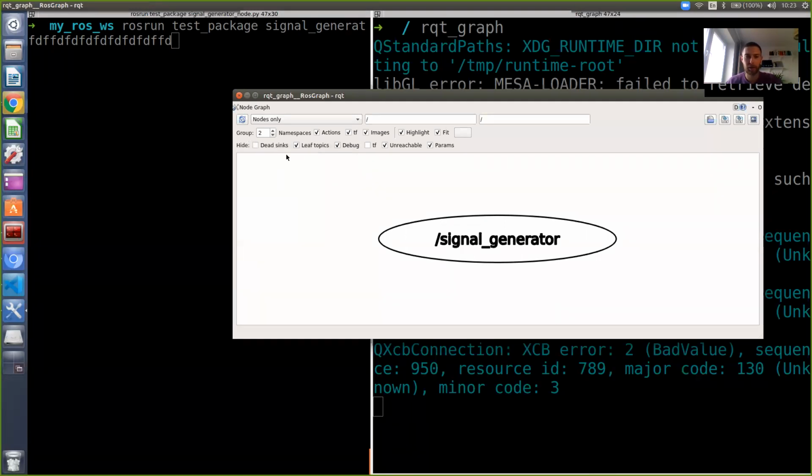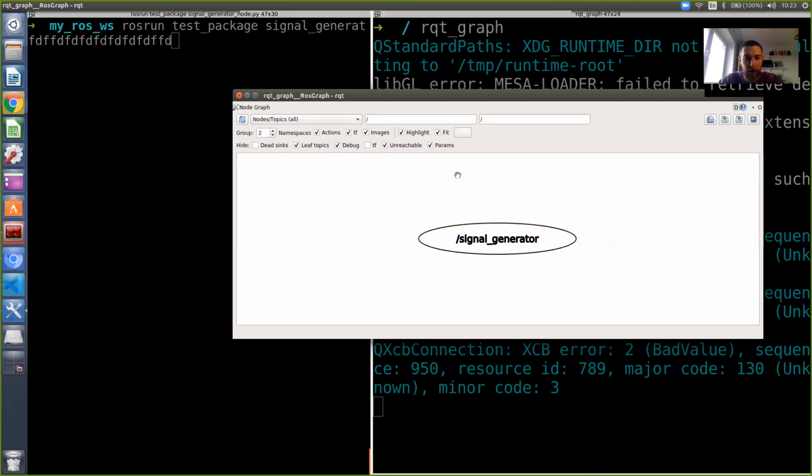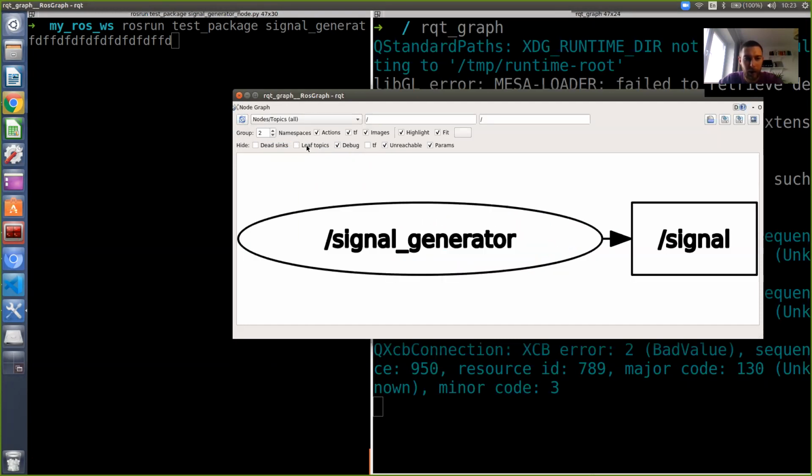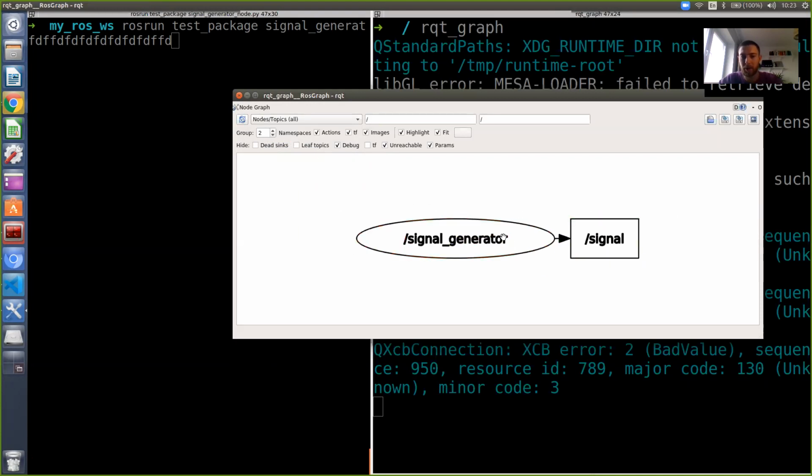If we remove this, and change from nodes only to nodes and topics, we don't see anything. That is weird. Oh, this is leaf topics, sorry, not that thing. This is called leaf topics, topics which are published by somebody, but not read by any other node. We can see that there is the signal generator node, which publishes the signal topic.